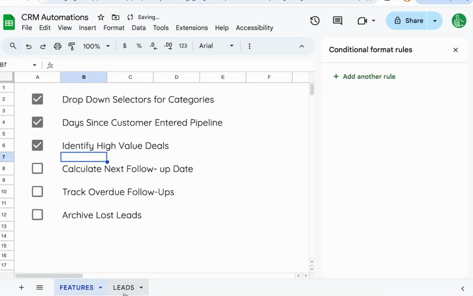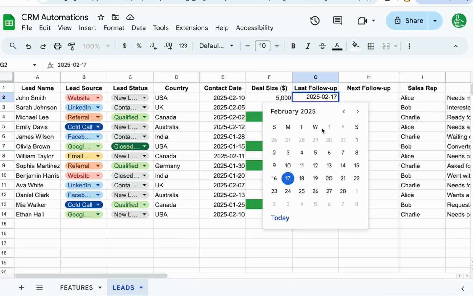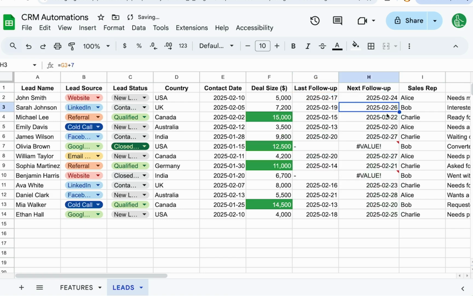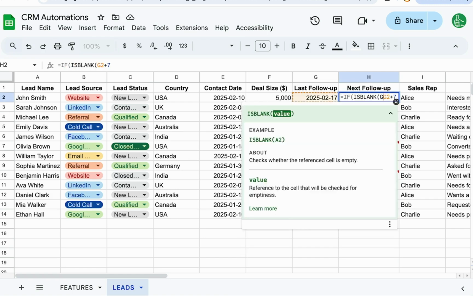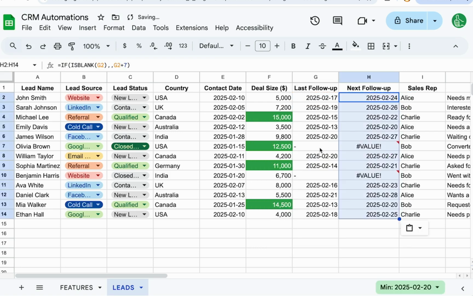Next, we want to calculate follow-up dates. This is really important if we are using this contact date and a last follow-up. We're going to manually fill in here when we are following up with them. When's the last time? But we want to know when's the next time we should follow up. Now, this is tricky because you could do equals this date plus 7, let's say, and have it at that, and maybe we put around here IF ISBLANK G2, and now only if there's an actual thing there. We can even delete these hyphens there, and we have a next follow-up date.